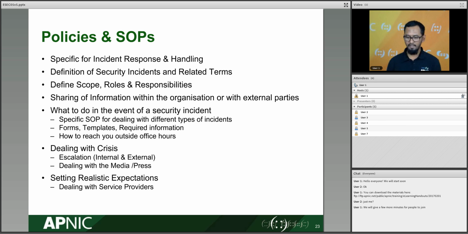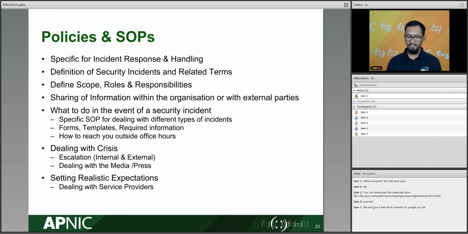communicate with perhaps external parties if it's very, very critical, or if it has a criminal element, right? So you have to report to a law enforcement authority, for instance. So normally that is being defined in some high-level policy, right? What's the scope of the incident response? What are we trying to protect, and so on and so forth. So within the policies and the SOPs, there are definitions of roles and responsibilities, what needs to be done. So the operational procedures tend to be more specific in terms of the steps.